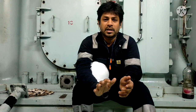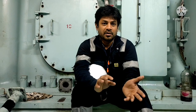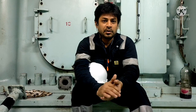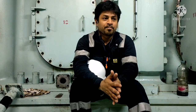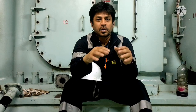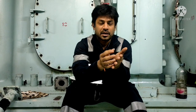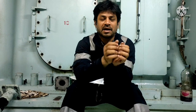When you drop the RPM, the fire will get extinguished by itself. But if that does not happen and the fire is spreading to other units also, then immediately inform the bridge and stop the engine. You have to stop your entire fuel supply into the engine and stop your booster pump. Cover your air intakes so that there is no fresh air supply inside your scavenge space, and start using your scavenge fire fighting system.